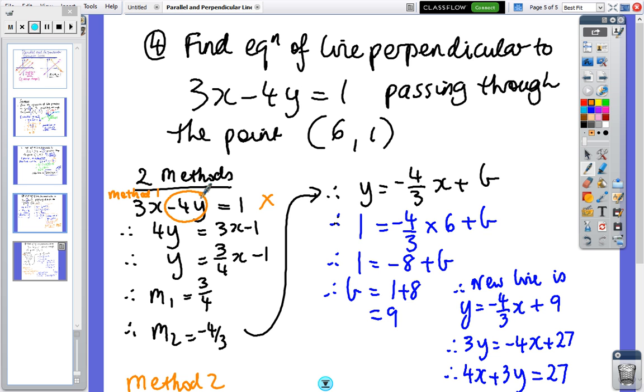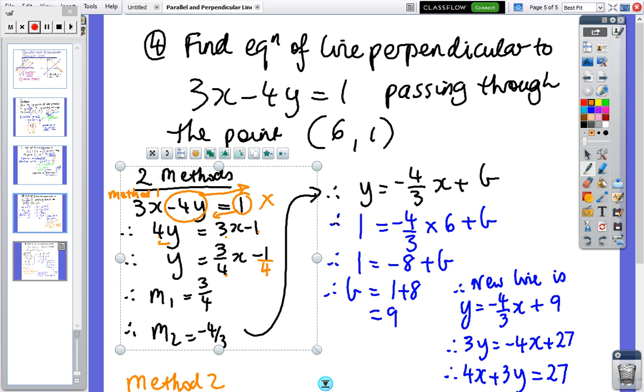So y has to be isolated, so we have to take 4y across the first time, and 1 has to go back. We're trying to isolate 4y, so 4y becomes positive, x hasn't moved, 1's negative, and then divide through by 4 to get rid of the 4 in front. Strictly speaking I've made a mistake there, so that should be minus a quarter. That doesn't matter because we're just trying to find the gradients. Okay, so the first gradient is staring at you, it's the 3/4, and then to find the second gradient, take the reciprocal of 3/4 and change the sign, so you get minus 4/3.